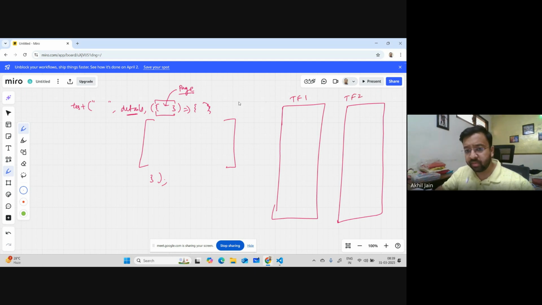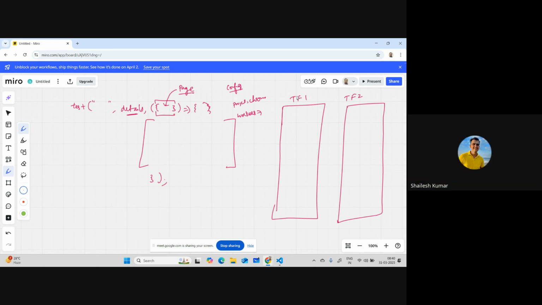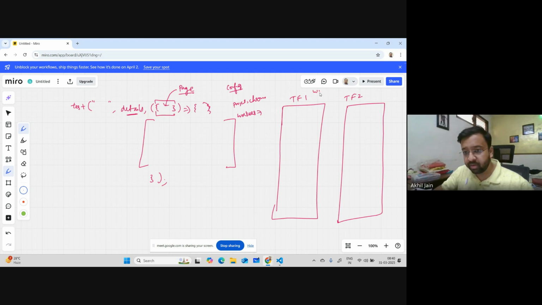And here, in the config file of our test case, let's say we have created a project with the name Chrome, and we have specified that these two files are being used. So how many workers will be started? Two workers, right? You will receive worker 1 here, and worker 2 here. I'm considering fullyParallel is false, which is the default case.